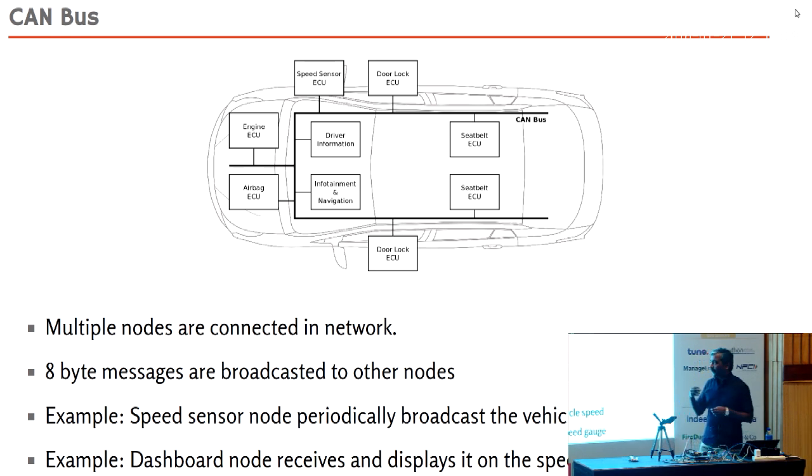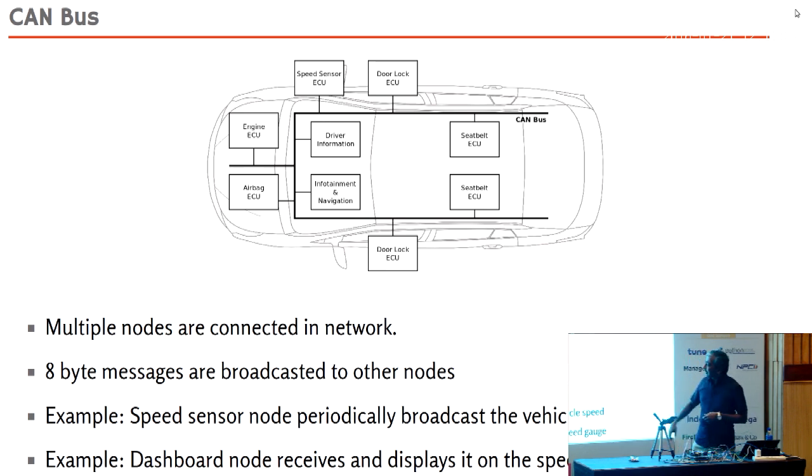Another message could be used for sending door lock information, and so on. These messages are broadcast on the CAN bus, and any consumer that wants a message can consume it and then display it on the screen or take an action based on it. For example, a speed sensor might periodically send out speed data in a CAN message, and the dashboard might consume this message and then decide to display it to the user.